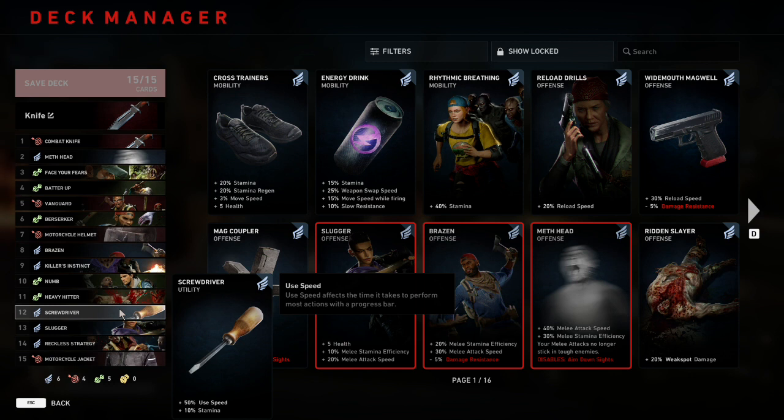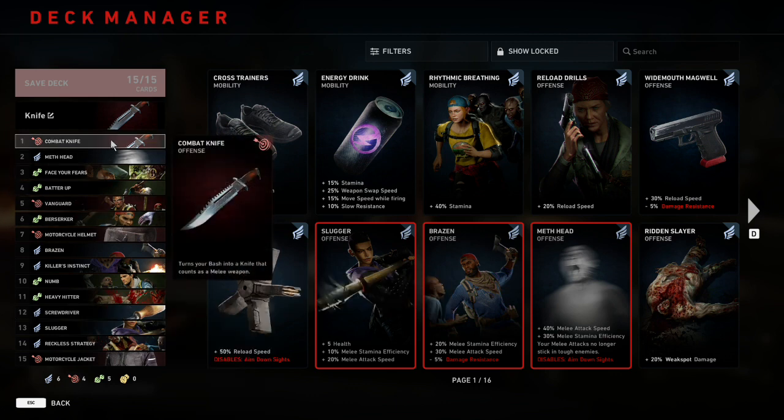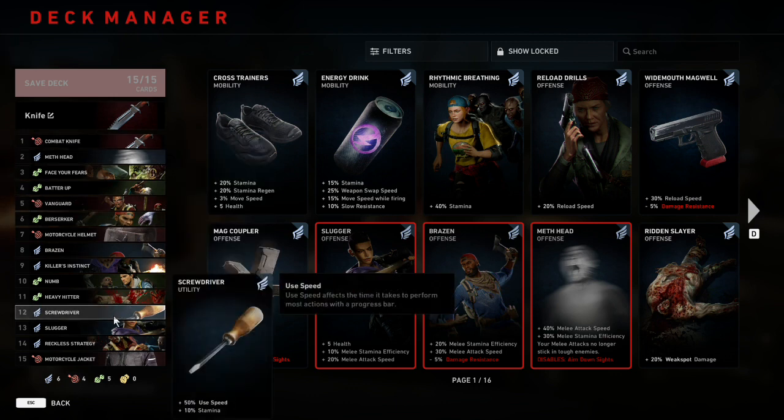Now, number 12 is going to be Screwdriver, which gives us plus 50% use speed and plus 10% stamina. Now, I wanted this card to be later because I think that use speed just gets way better as the campaigns go along, because it aids in a lot of things, like reviving your teammates, opening different chests. Basically everything that uses a progress bar gets faster with use speed, and that's just really helpful in the later rounds. And it gives us plus 10% stamina, which, we're a melee build, so that's obviously what we want. And this card has no downsides either.